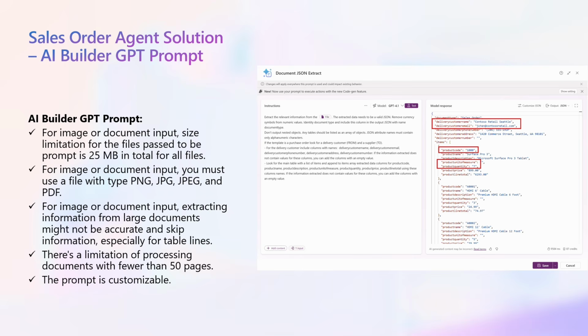If you want to persist this new column that you have extracted, you should also create a Dataverse column in the staging sales order header or in the staging sales order lines, depending on where this data should be stored. And make sure that in the load sales order data flow, which is the flow that actually creates the staging sales order header and lines, you add a line for correctly populating this new column from the extracted JSON.